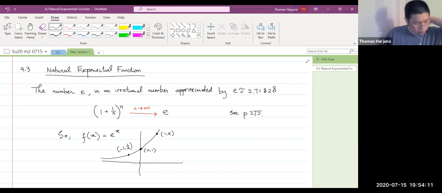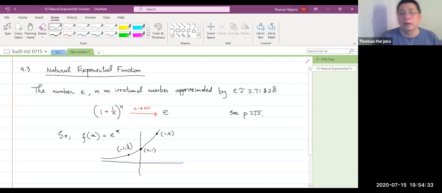Okay, now how to graph that? The graph will also be done very similarly to the way I graphed last time. Now the thing is, this e is being used a lot.